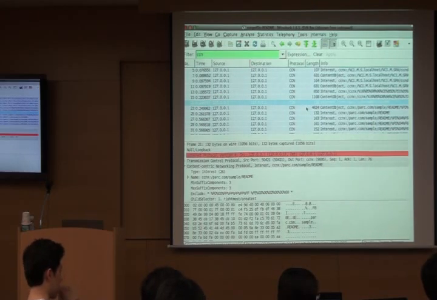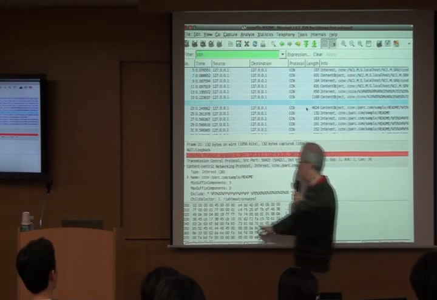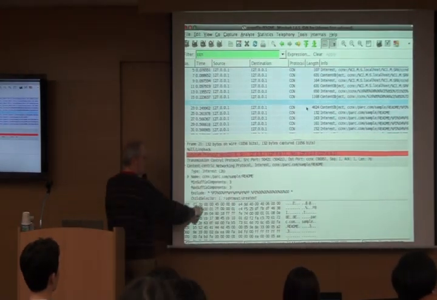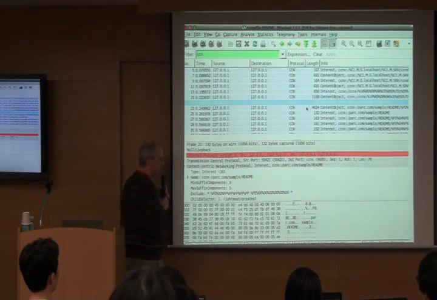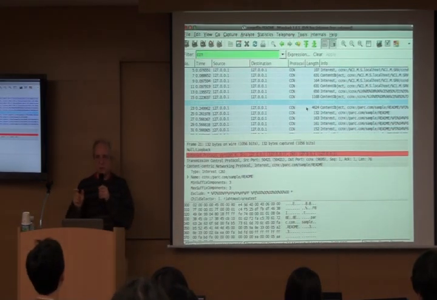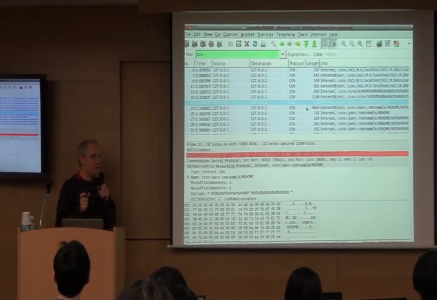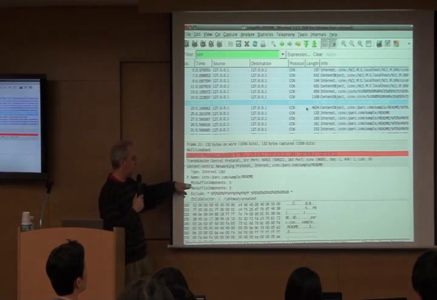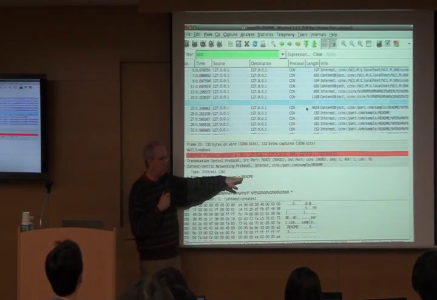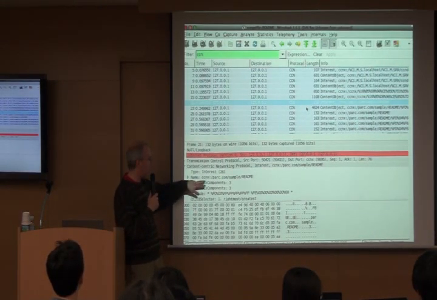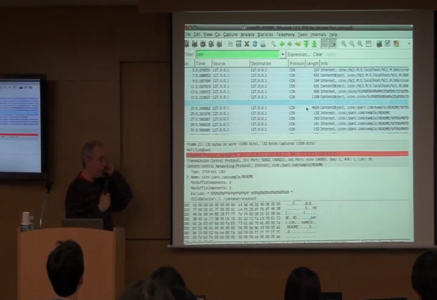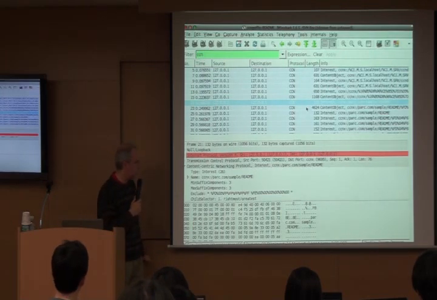So the interest has a name, and it says, after this name, we expect at least 3 components, and we expect at most 3 components. So in order to match, the name that comes back has to actually have the right number of components after the name prefix that was specified in the interest. So that's what's going on there.